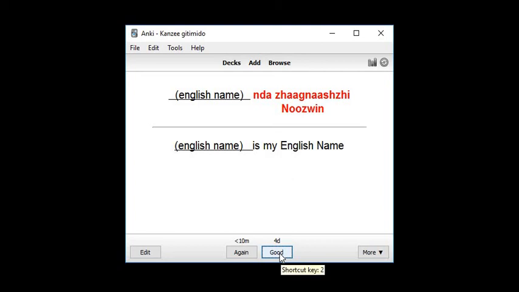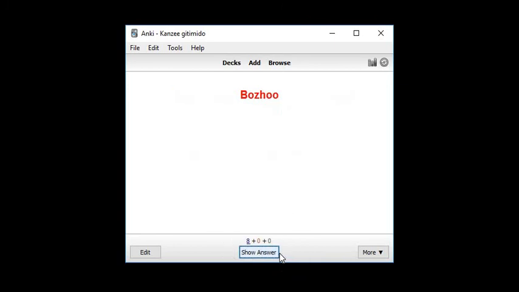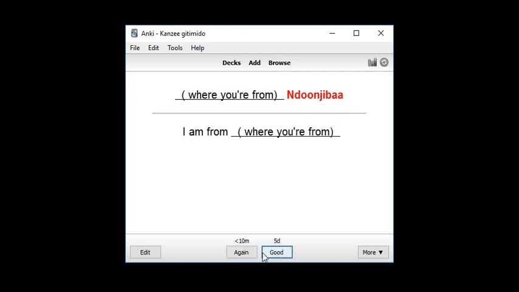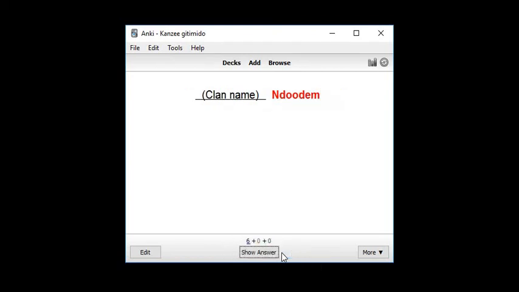Roger Rabbit. Nda Jaganashi. Nozwin. Bojo. Bojo. Bojo. Bojo. Minido Minising. Ndunjuba. Minido Minising. Ndunjuba. Minido Minising. Ndunjuba. Mukwa. Ndodem. Mukwa.